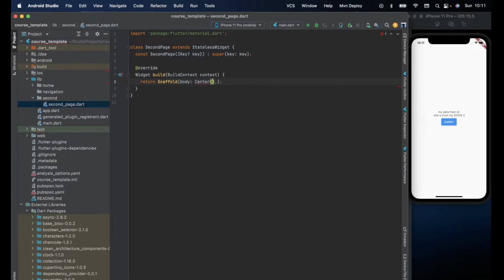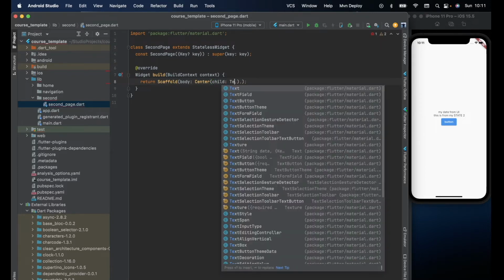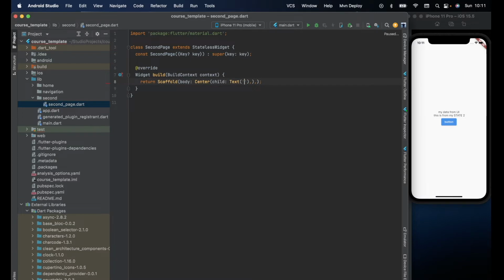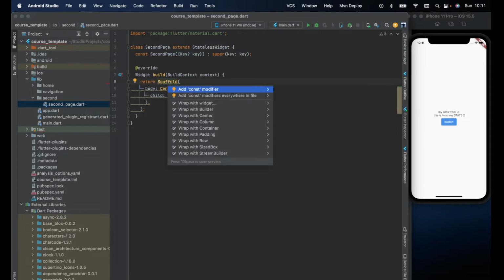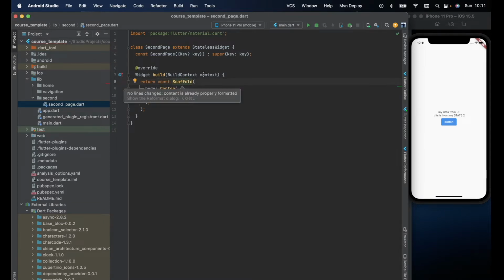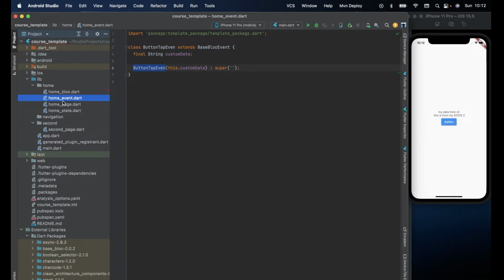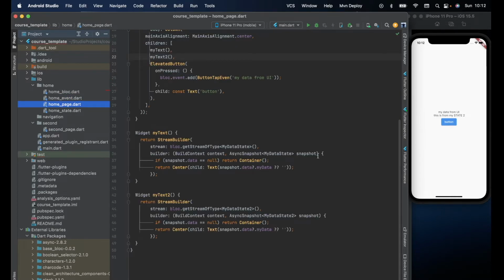I want to display something so I can see, and I'll say child text, second page. Okay, and we now have the second page, and the question would be, how do we navigate from our home page to our second page?